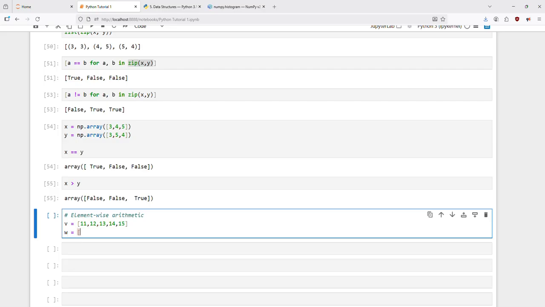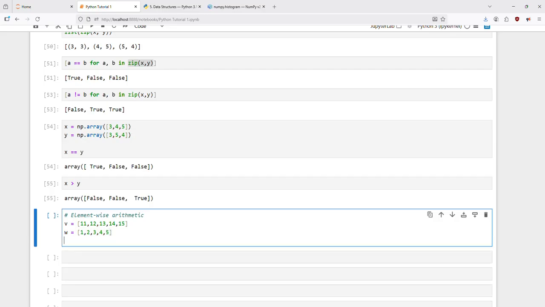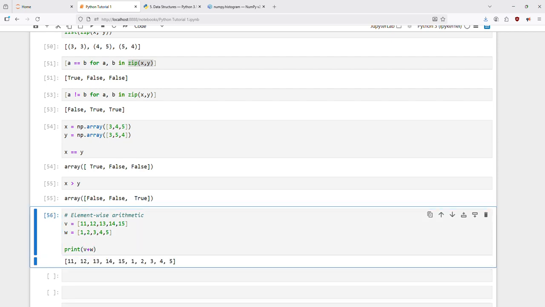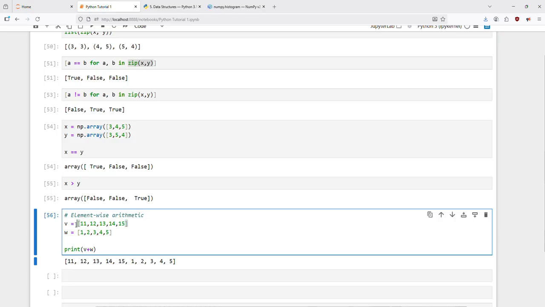W equals 1, 2, 3, 4, 5. And I can print V plus W. Oh, np.array. Okay. These are lists. So it has concatenated these lists.